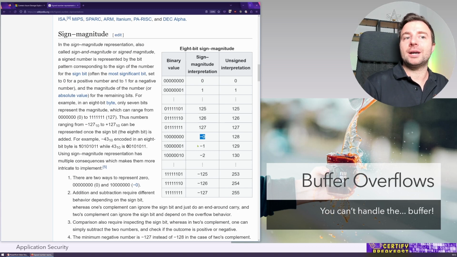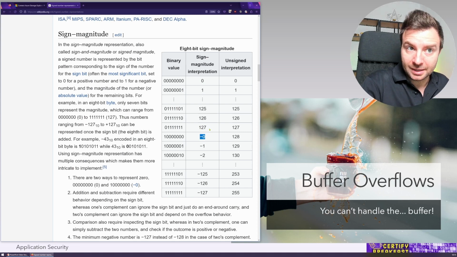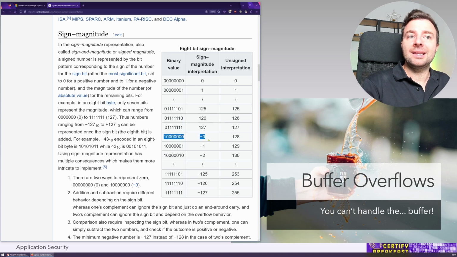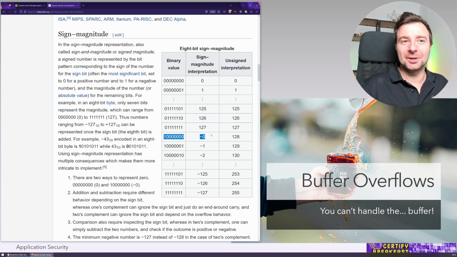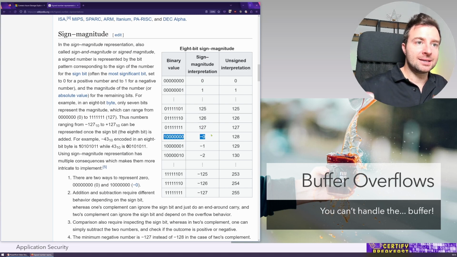Remember, if we go back to the example of the shopping cart, right? Assume that at some point, the shopping cart can only hold as much as, I don't know, maybe $2 billion or something like that. And you add one more product in there, and this entire number jumps from its maximum to a negative value. And you suddenly need to pay minus $5 for a shopping cart of 2 billion. Okay, that's probably an order that is not going to go unnoticed. But nevertheless, this is one of those flaws that can be found in a lot of programming languages simply because nobody thought about the fact that somebody might actually cause that buffer to go as high as its maximum.